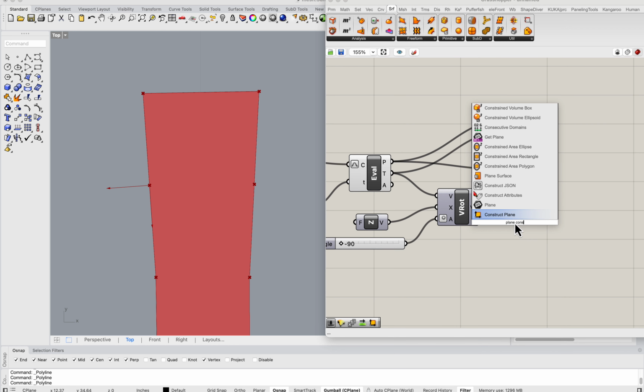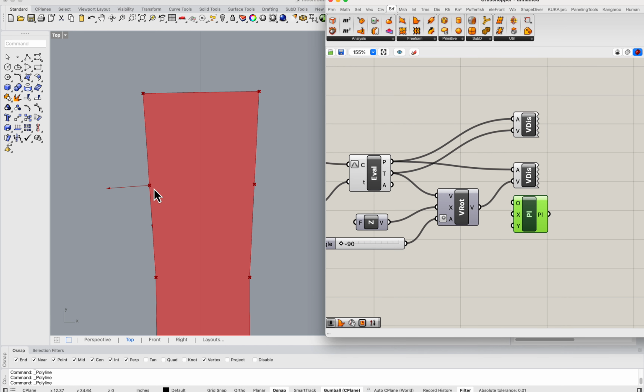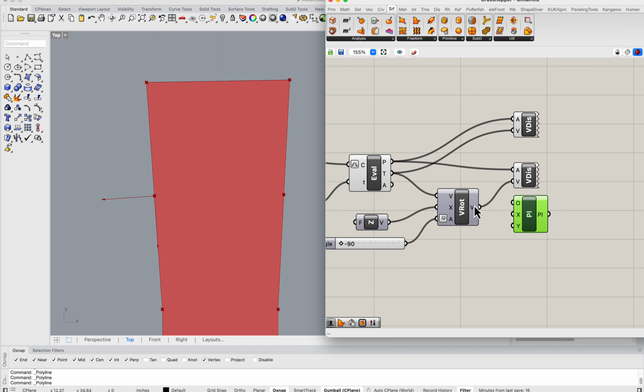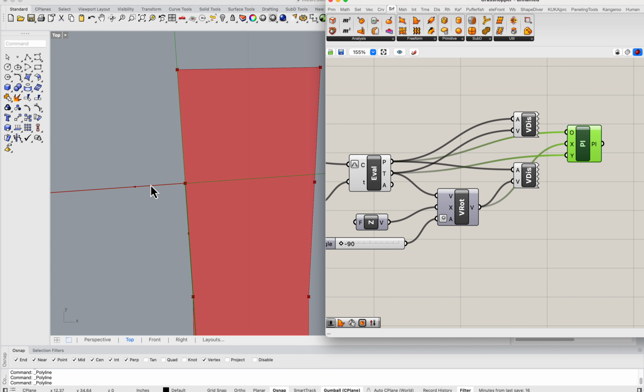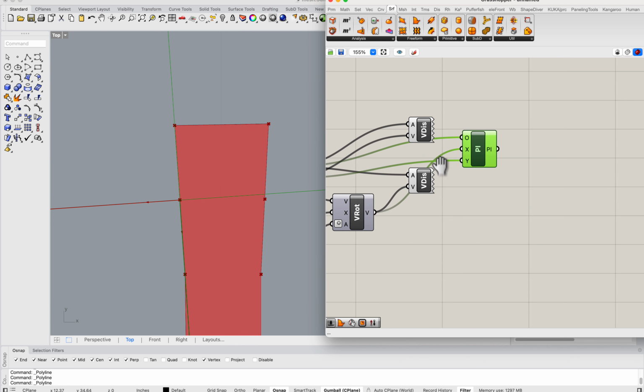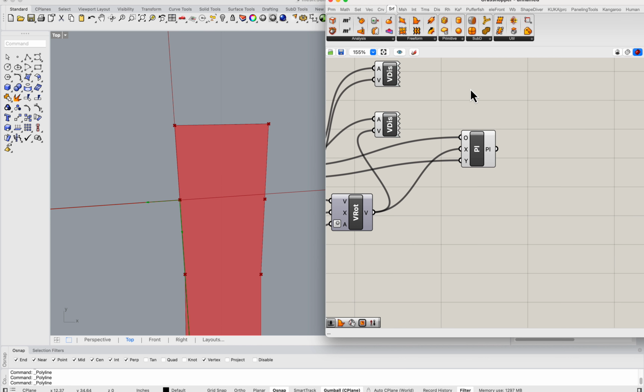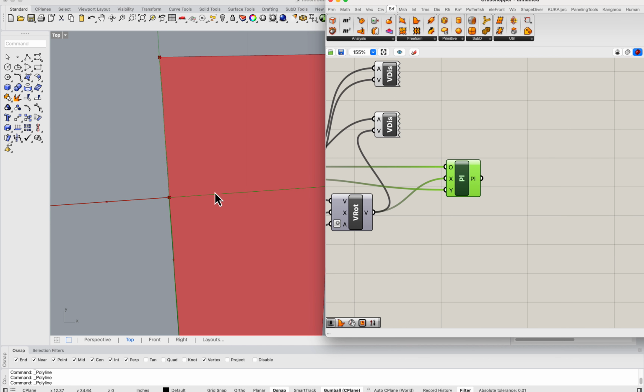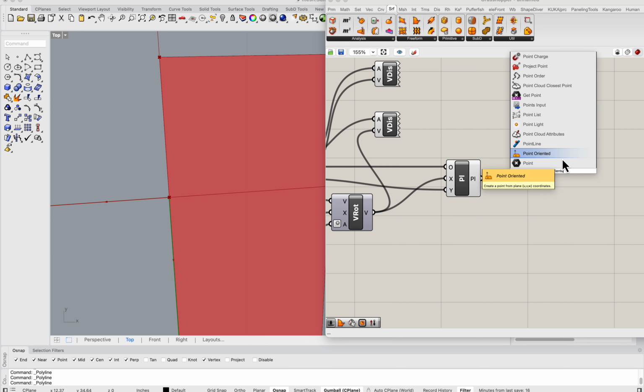So if you do plane construct, this vector aligning with the edge could be our y vector. So that's my tangent. This would be my origin, and this could be my x vector. And we basically placed a construction plane along this edge. Now what I need to do is offset this slightly in this direction. So we can do point oriented.